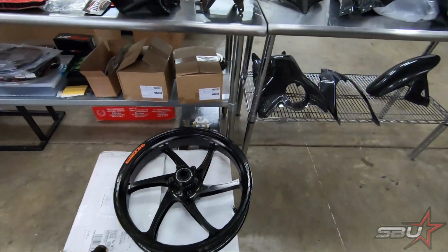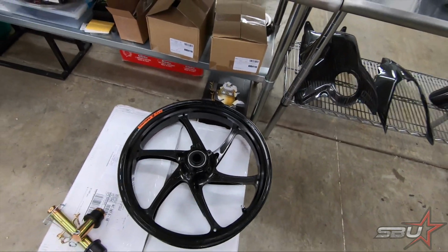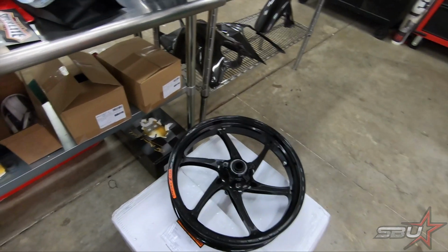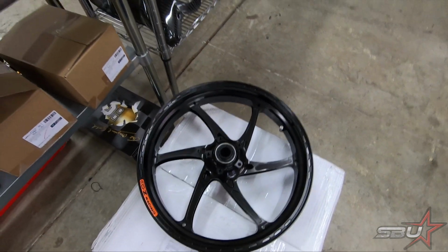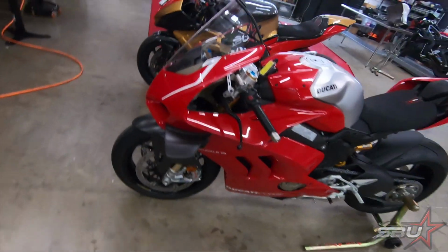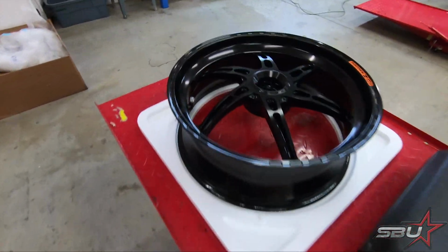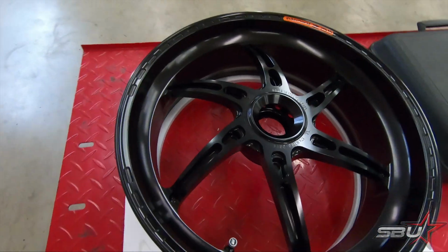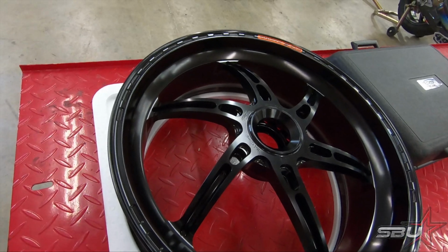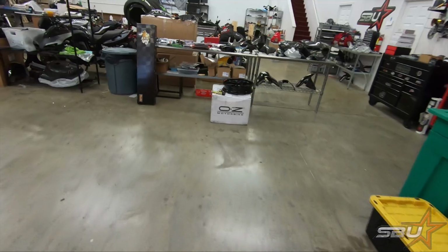We'll go right over here and show you just a few of the things we already have lined up. These are the wheels we're going to be starting off with. This is a set of OZ Racing Gass wheels. We're not sure if these are the wheels we're going to settle on long term, but this is a great wheel. We've always had excellent luck with this, so we're going to start there. We'll also show you the rear wheel, just over here. To me it really looks fantastic. Something just looks really cool about the way they designed this concave wheel. It just looks kind of special. So we'll put that on, and then back to our other parts here.